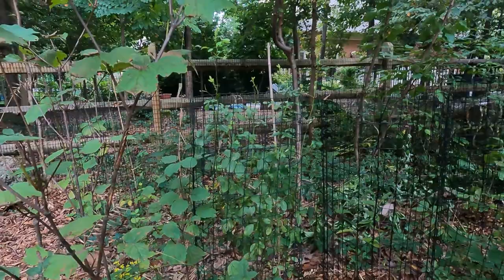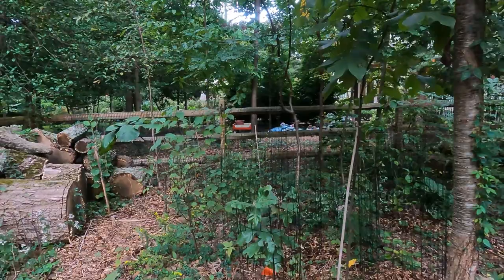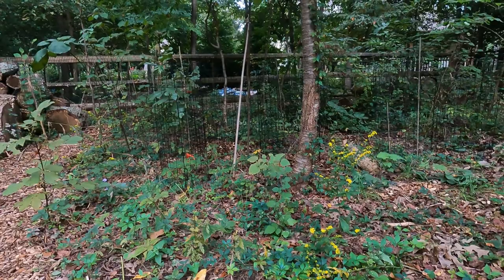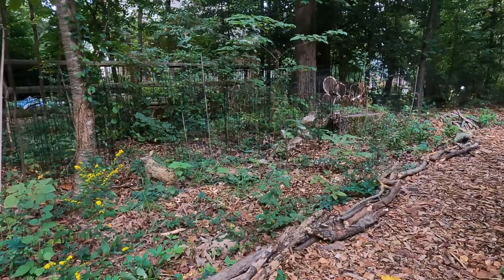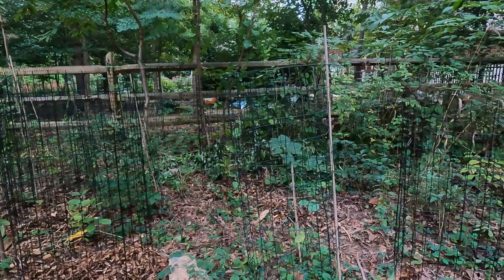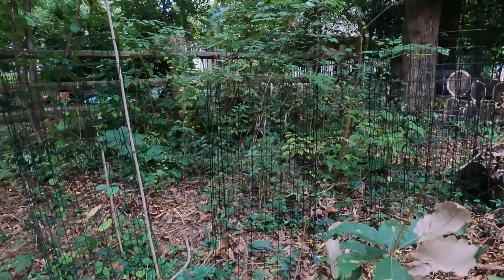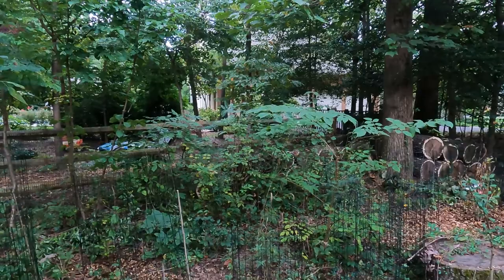Coming back a layer, I have the maple-leaved viburnum, and in cages I have native Virginia roses — Rosa virginiana, I believe. Coming in front down on the lowest layer, I have Virginia creeper and some native goldenrods, and also about to bloom some native asters. Behind that layer are more of the black chokeberry — that one got nibbled by the deer before they were caged. Behind the black chokeberries are American hollies, more devil's walking stick, and elderberries.